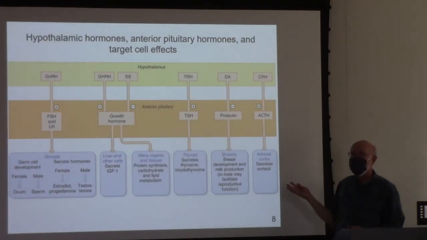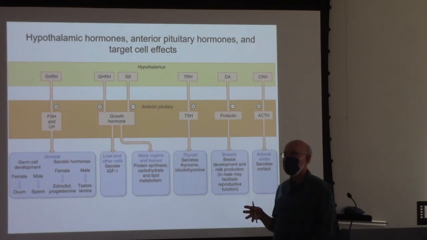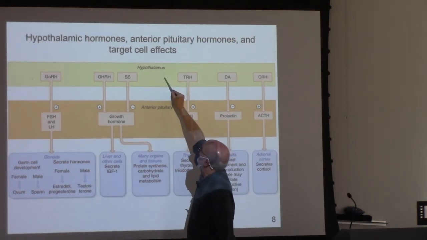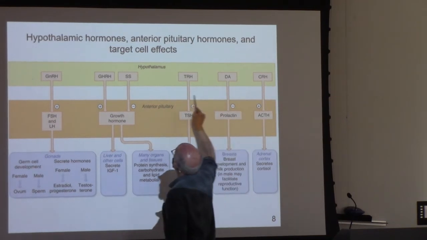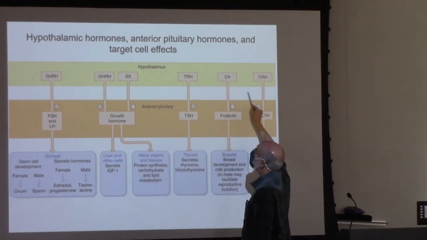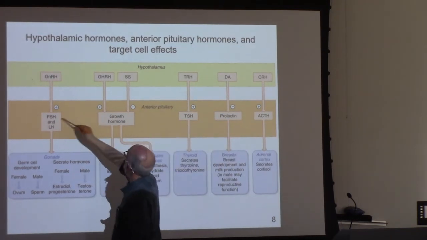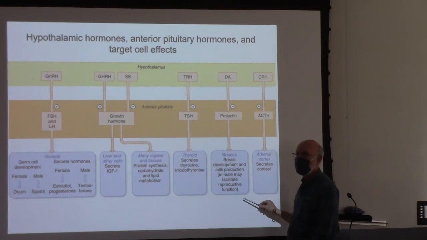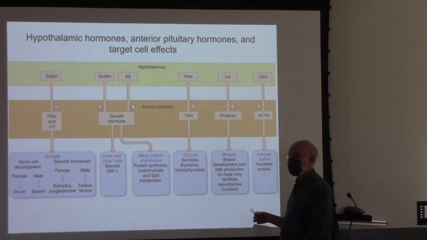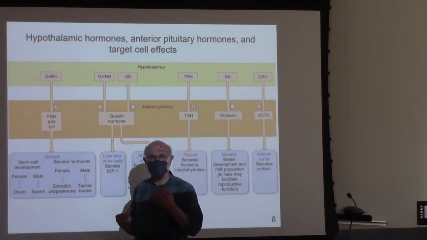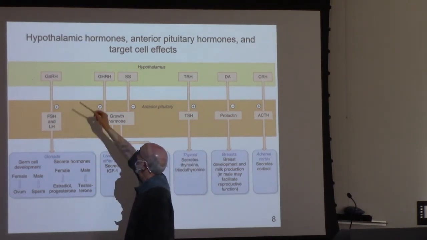So this is a slide from your textbook that summarizes the two tables, right? Here's the hypothalamus. Here's the portal circulation, the median eminence. Here's the anterior pituitary, and here's the rest of the body. So this slide covers what we just covered in the previous two in one sort of graphic. So if you like graphics, this is better.